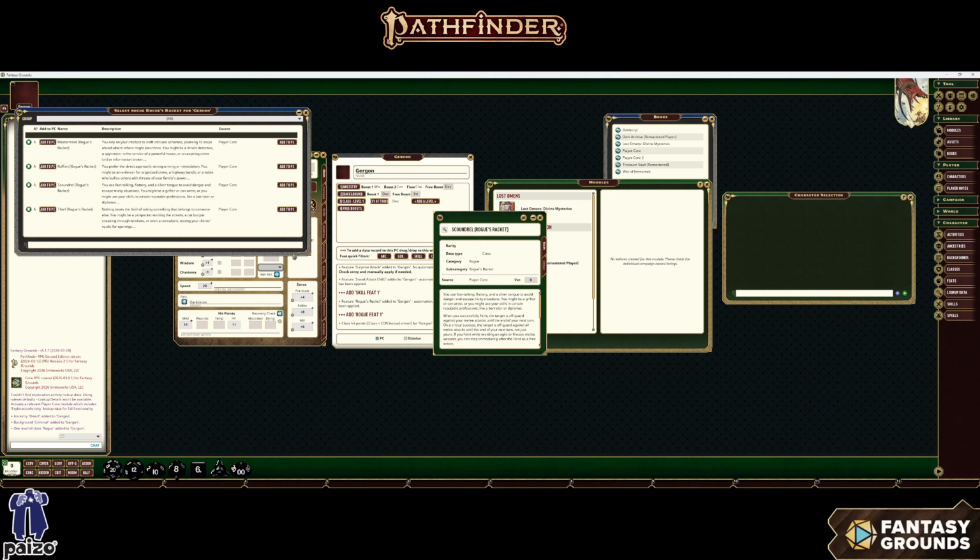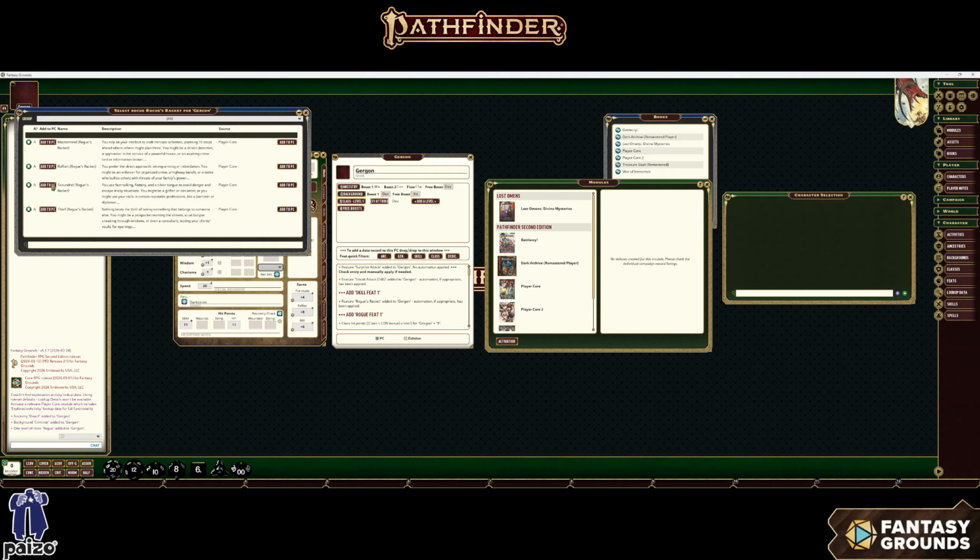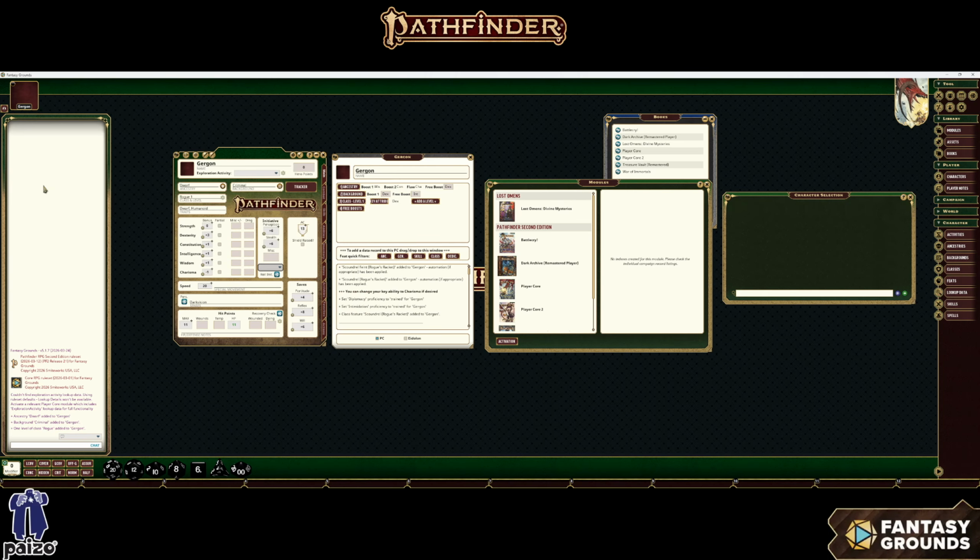So I could read up on it and see what's involved in that. But I've already kind of decided, yeah, he wants to be sort of a little bit of a silver tongue talker, as this kind of rough and rugged dwarf. And I'm going to add that to the PC. It will put all the information, including the features that come with the rogue's racket of scoundrel, to here.